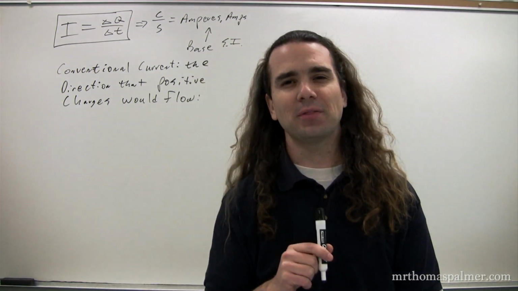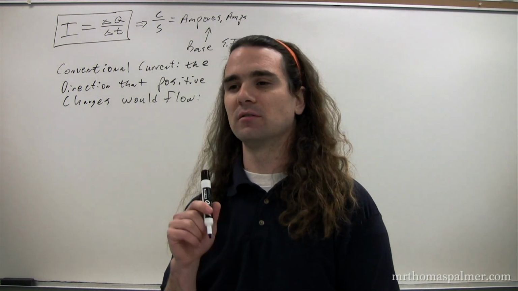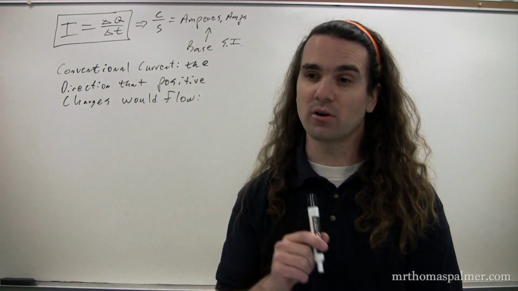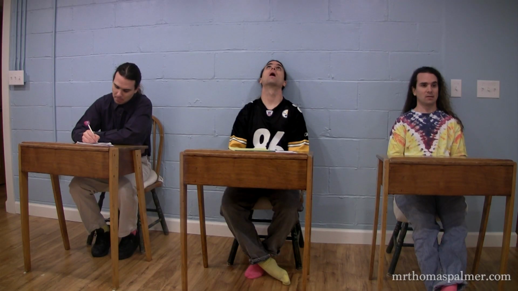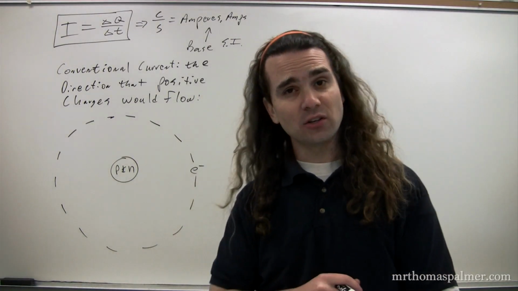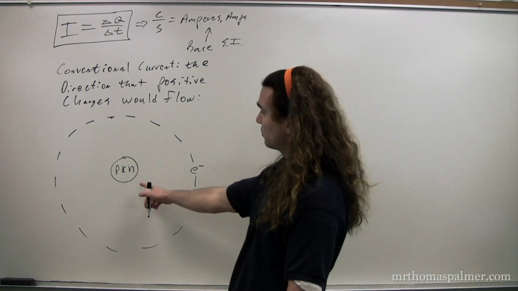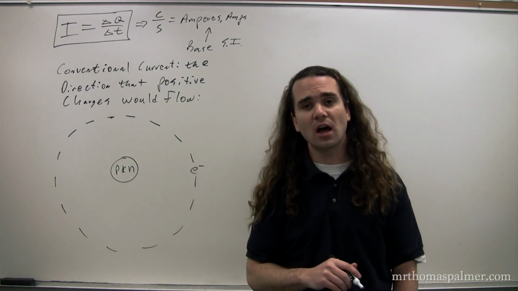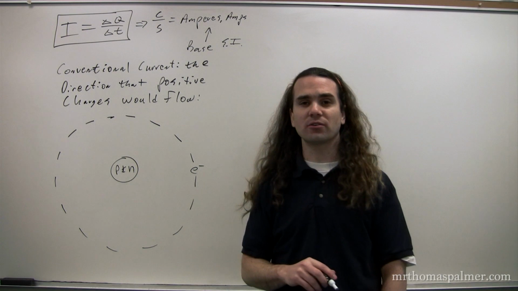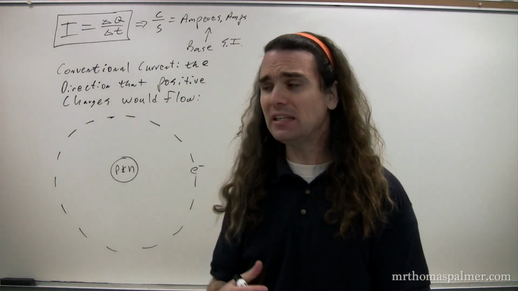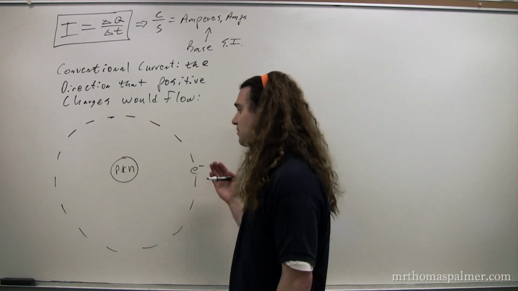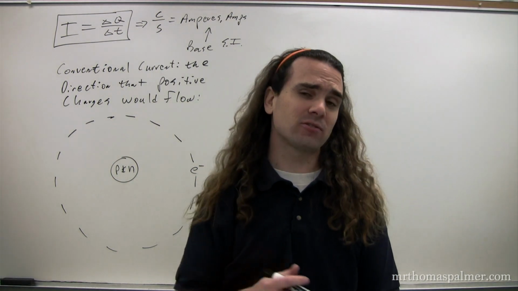Let's talk about that would. Bo, remind me about the classical model of the atom. Niels Bohr, the classical model. The classical model of the atom, that's where there are protons and neutrons in the nucleus and electrons outside in the orbital shells, right? That's right. According to Niels Bohr and the classical model, we have protons and neutrons in the nucleus of the atom, and the electrons are in the orbital shells. And the electrons are much easier to take out of an atom, and therefore it's the electrons that generally flow.